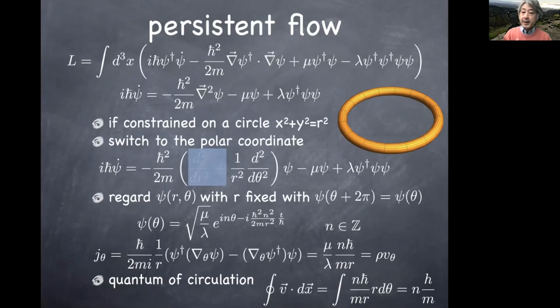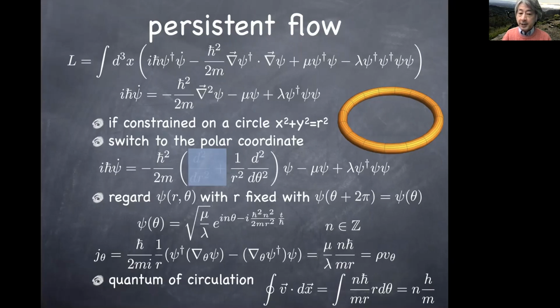Now we apply the same argument to a superconductor. We now have the derivative replaced by the covariant derivative, so there is a vector potential and scalar potential coming into play. But this periodicity is still true, just because it is inside this periodic tube. So there is quantization going on as well.